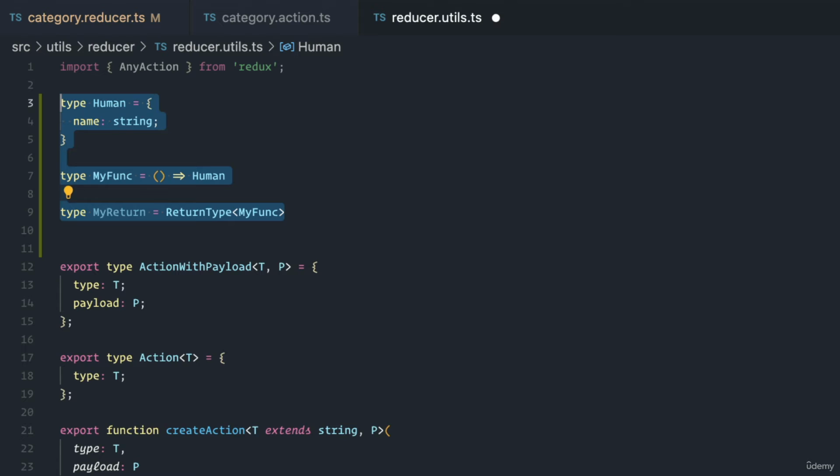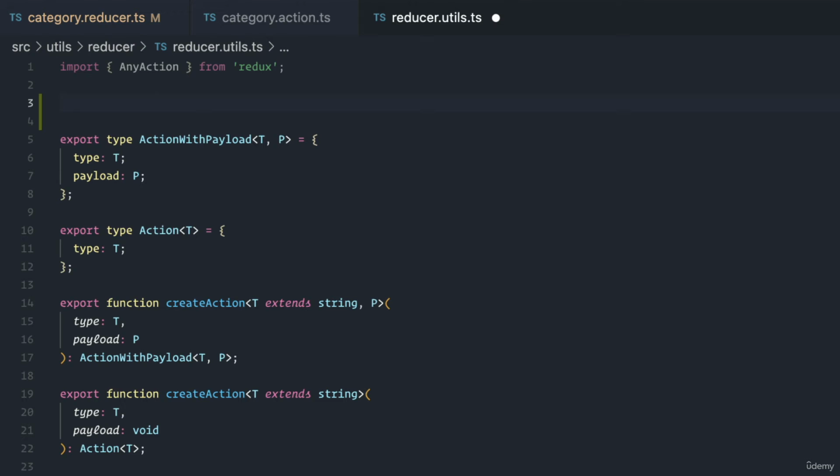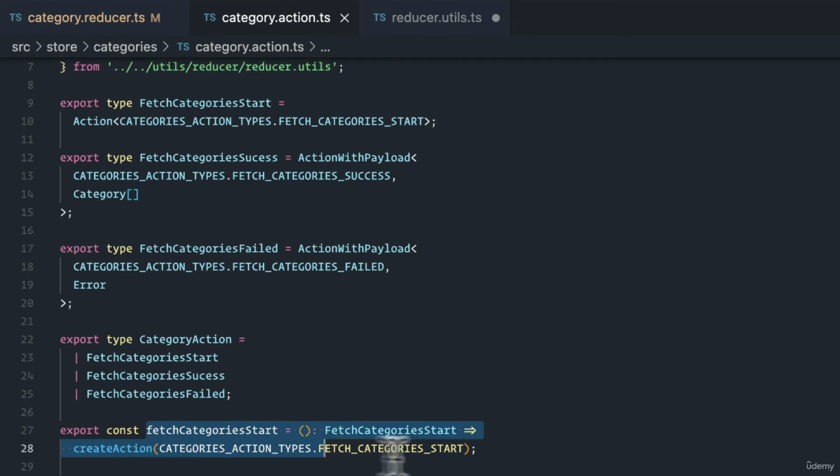And we're going to now use both the intersection as well as this return type to create our matchable type. Now, the matchable type is essentially an extension on this action creator. Remember how I said every function in JavaScript is an object? We're going to attach on every action creator this match property. And what it does is it's going to reach into this function, get this return type action. And it's going to get on this action the type value. Now the type value is going to be equal to this specific value. And it's going to use that and compare it against any action we compare it against.